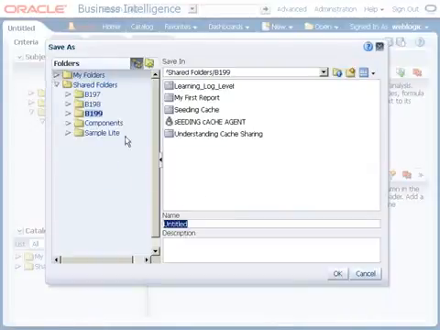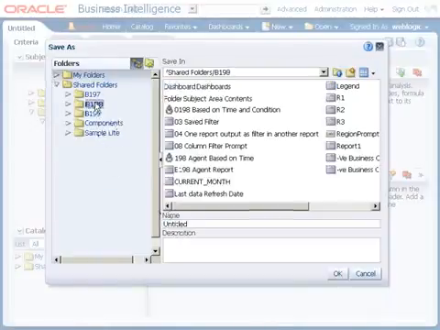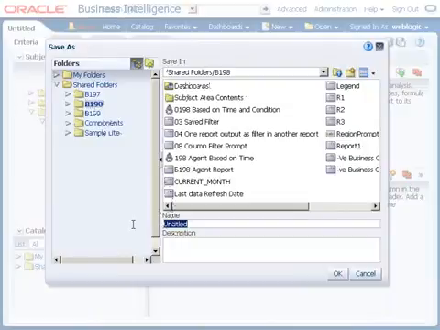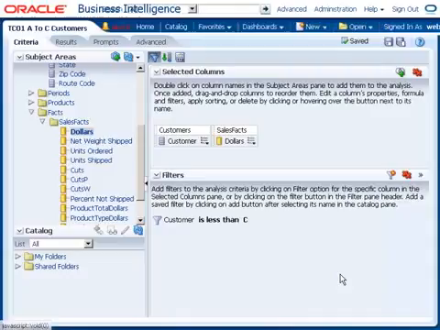Okay, click on save. I am saving this as A to C customers. Whatever I am writing here is going to be used down the line as what, sir? Test case 1, A to C customers. Click on OK.